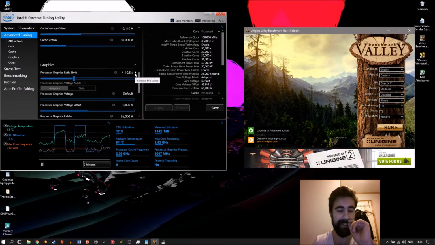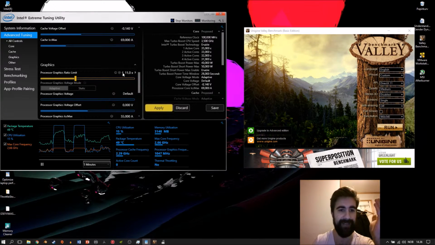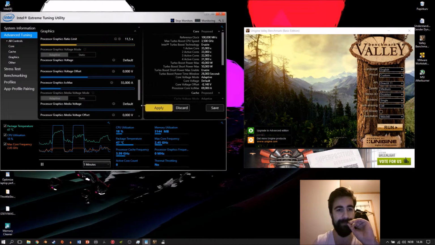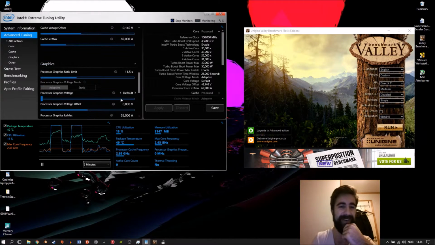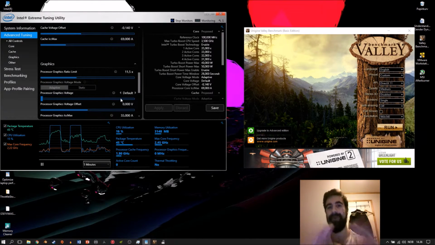Now let's increase this. I recommend you increase it by 0.5 every time, like it says here, but we're just going to go straight to 11.5, just for fun. I actually don't know how far I can push my integrated graphics, because I usually don't use integrated graphics, since I have a discrete GPU. So this is going to be a journey for both of us.